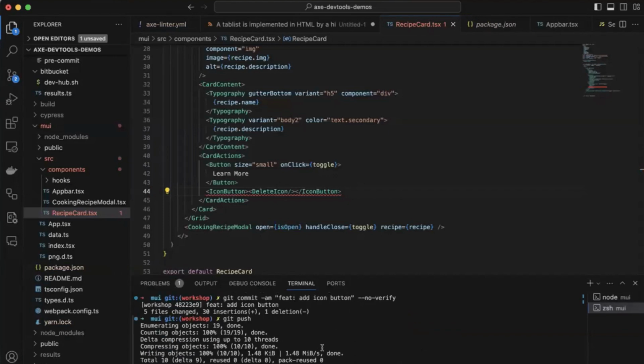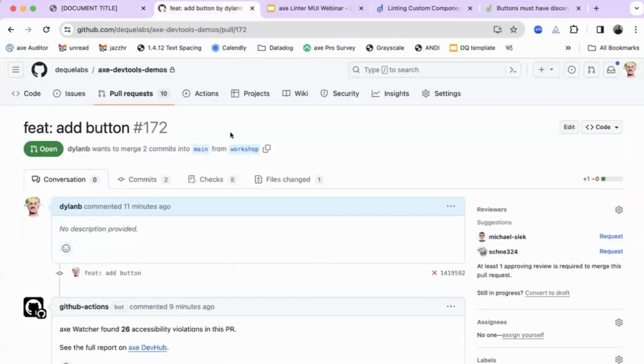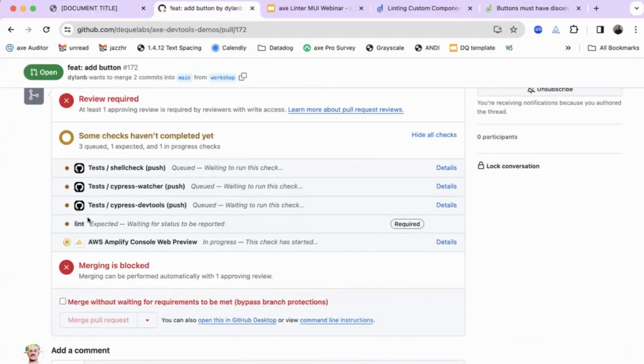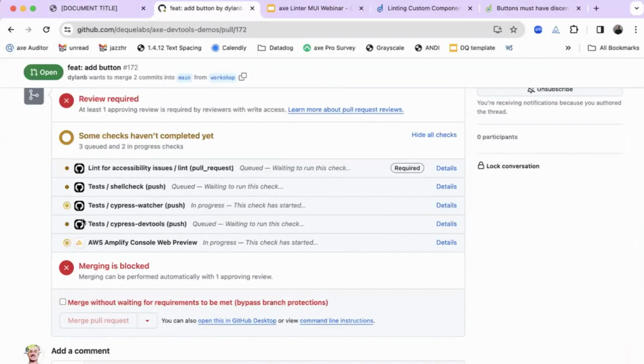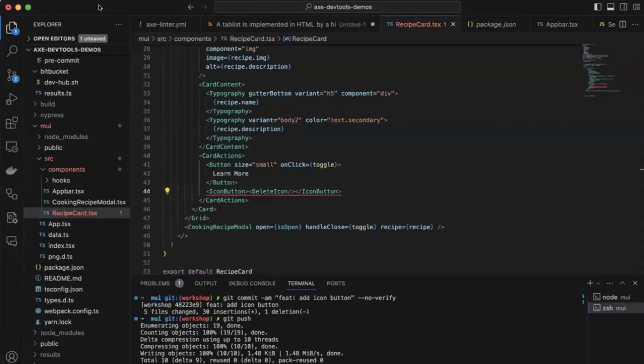Then that configuration can be used once again by the server to validate that code as well. I'm not going to wait for the results of this to pop up, but the exact same thing will occur inside the backend linter server as well. So that's the power and the basic functionality that I wanted to show you.